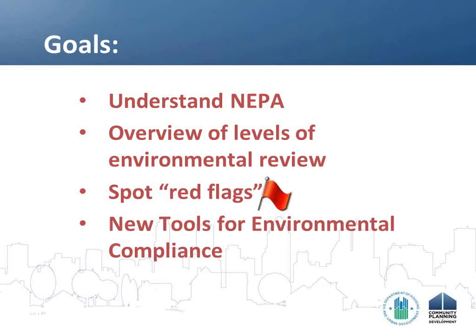But after this, you should understand what is the National Environmental Policy Act, different levels of review, different red flags that can result in either sanctions, waivers, or projects being made ineligible under disaster assistance or other titles for the remainder of the life of that property. And also we'll show you a few tools and give you some context.